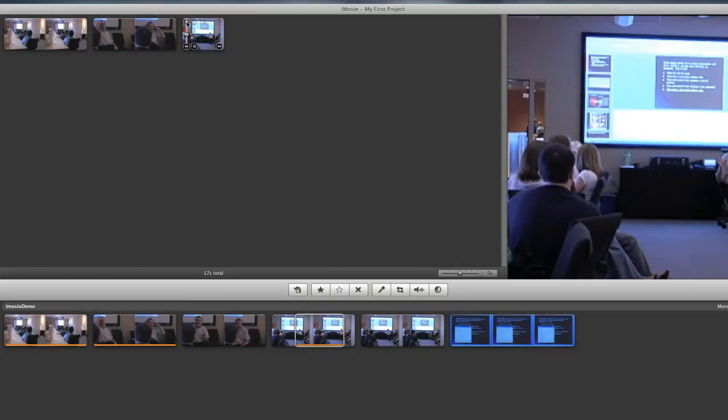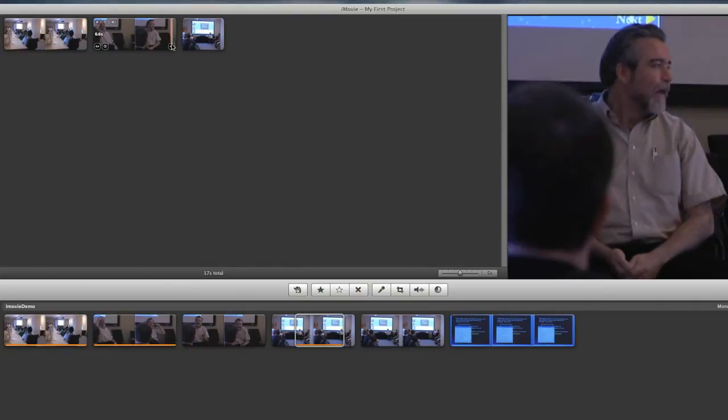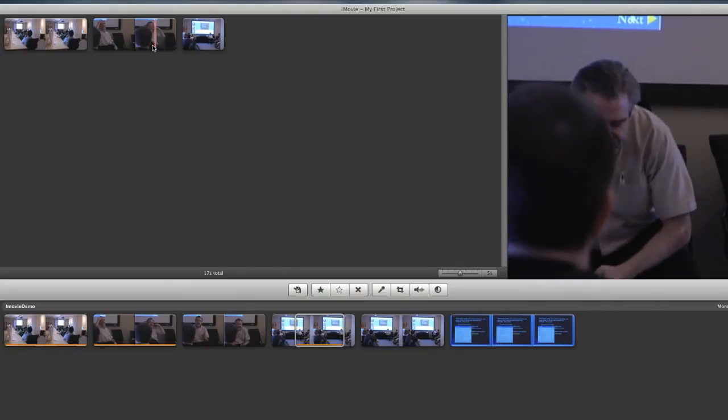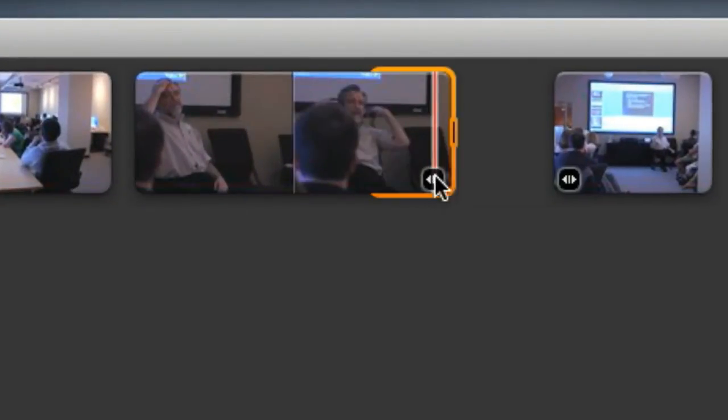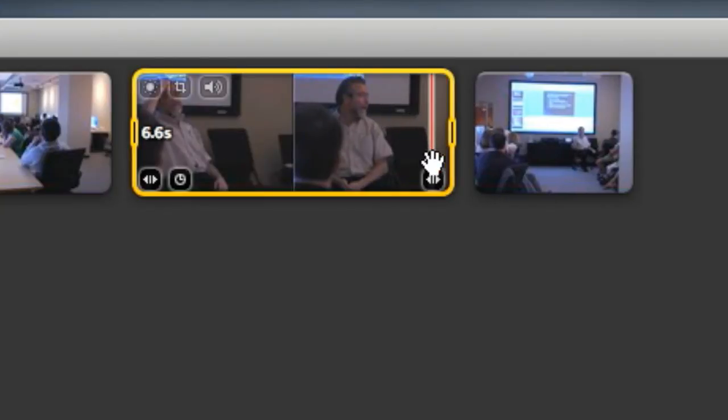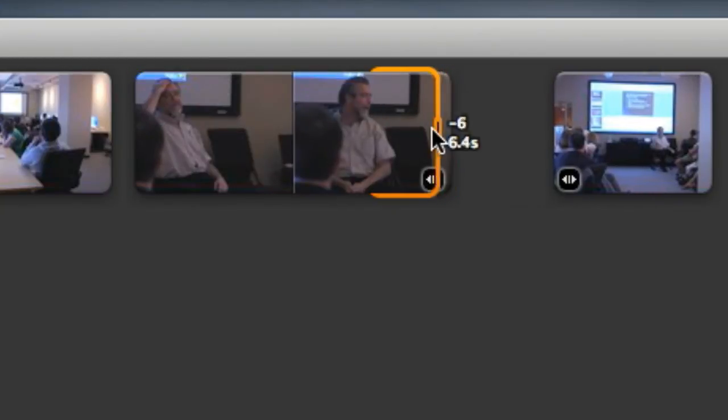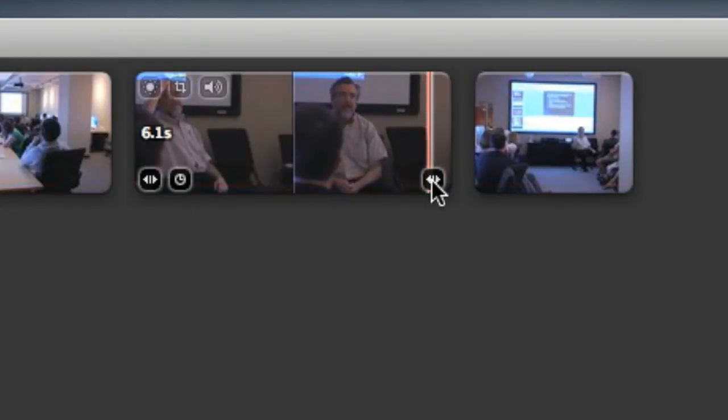There are a few nice little features up here. You can trim your clip if it isn't exactly how you want. Say, for example, you wanted a little bit more at the end of this clip here. You can always click on the trim tab on the bottom right hand corner and extend it if it does have any to extend. It looks like this clip had nothing to extend, so I'm going to contract it just so you can see the difference. So there, I made it shorter.